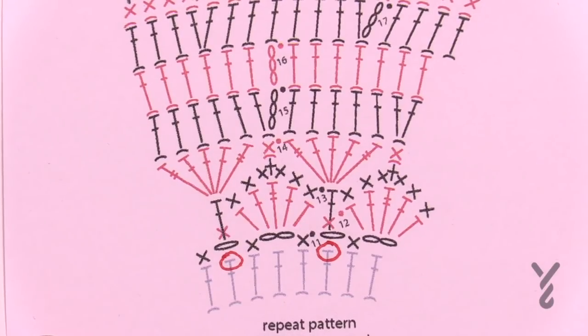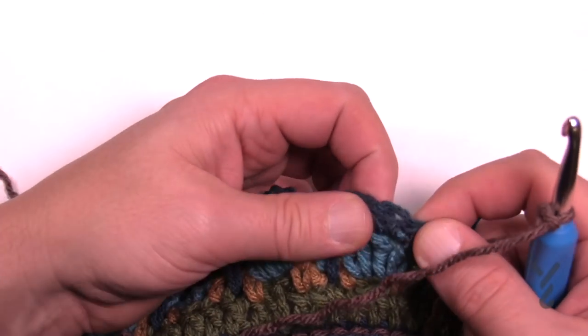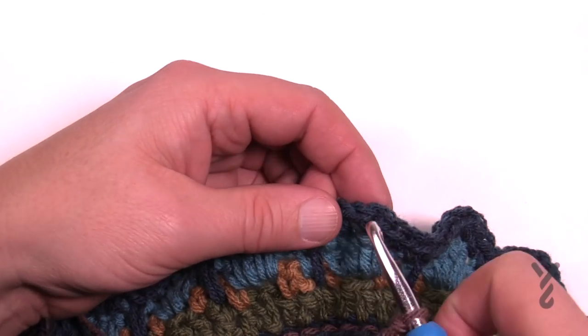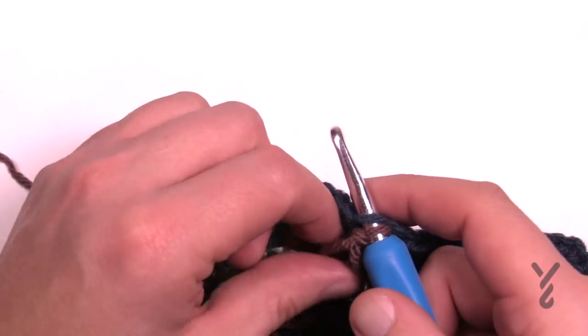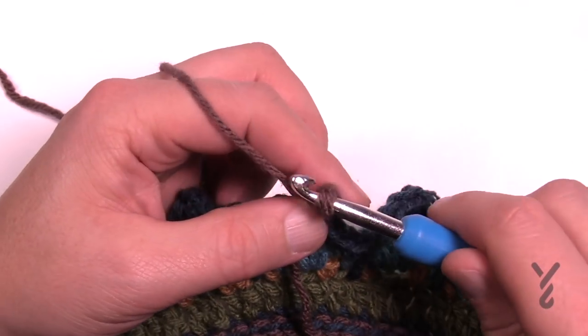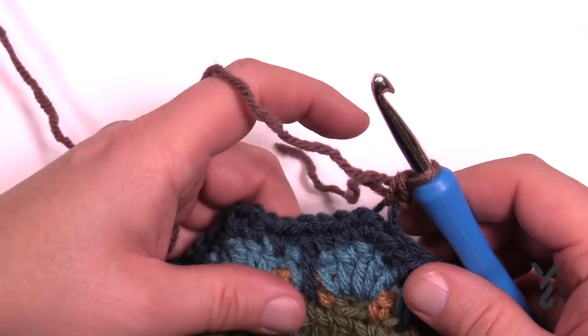So we're gonna be moving then on to round number 14, and this color states that it's F. So let's move on to number 14 using F. So let's begin round number 14. So we're just gonna start off in the middle one of the grouping of three at the top of a point, and go in the back loop only, and have it on the hook already so that you can do a standing single. So pull through, and then pull through two. Leave this straggler for you to fasten it in later.